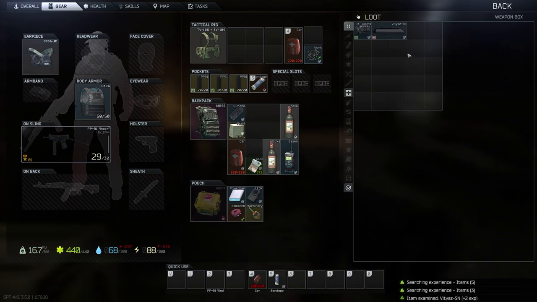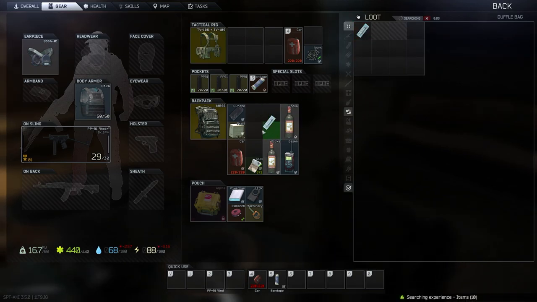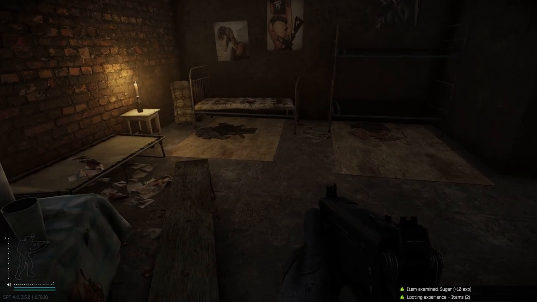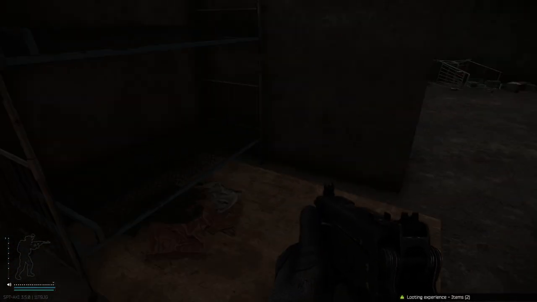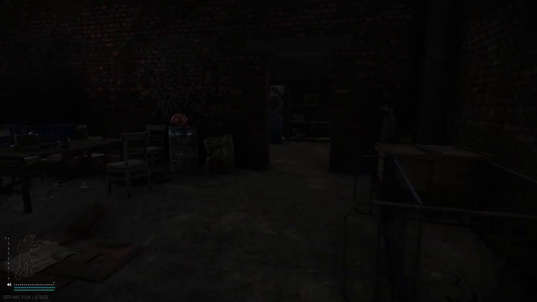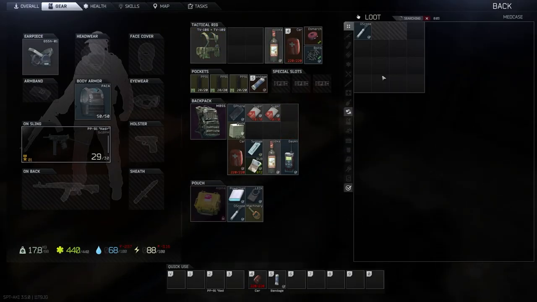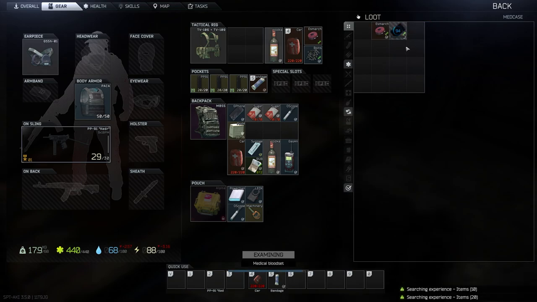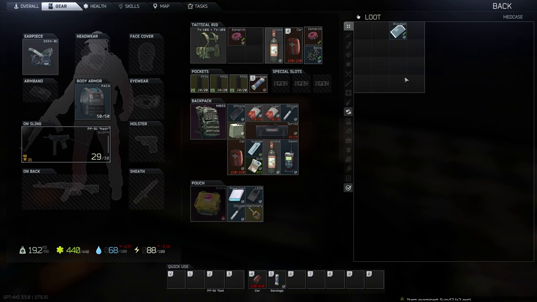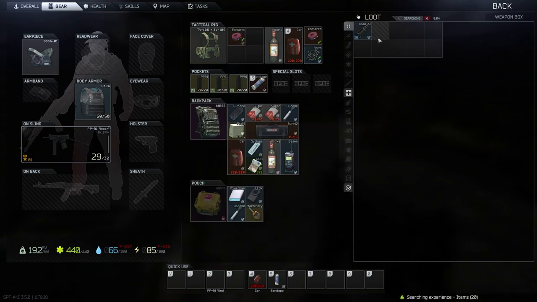I swear, if there's actually nobody here. Okay, there we go. And a serve kit? What? What is this? So much money. I'm gonna grab as many of the esh marks as I can, because they are used for actually crafting Salewas.